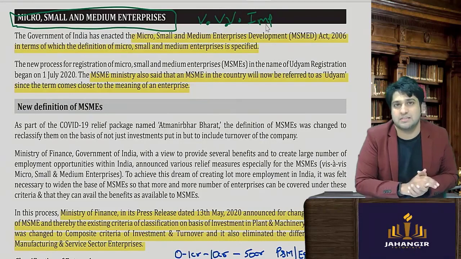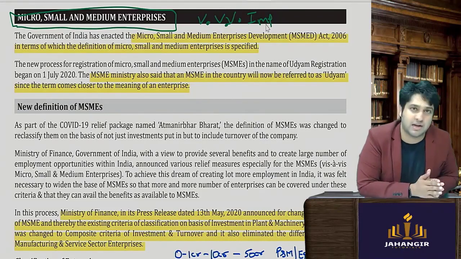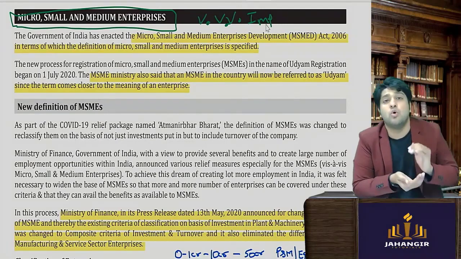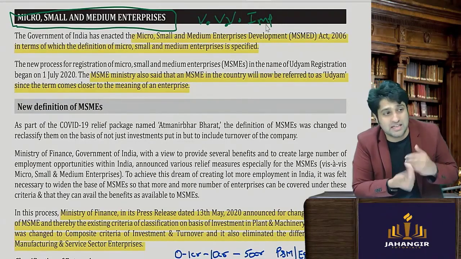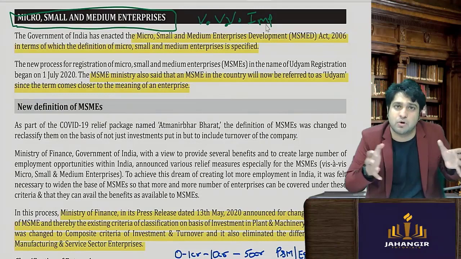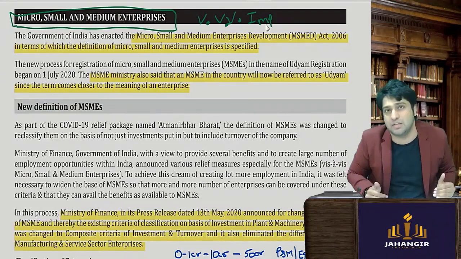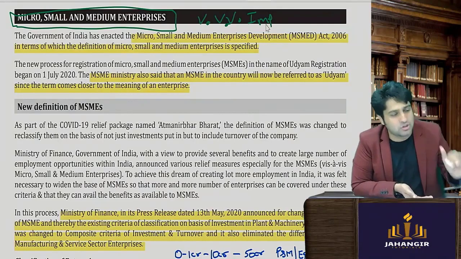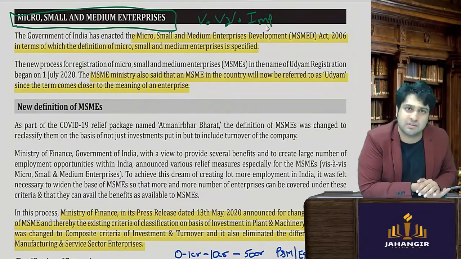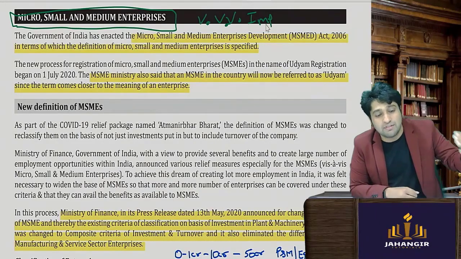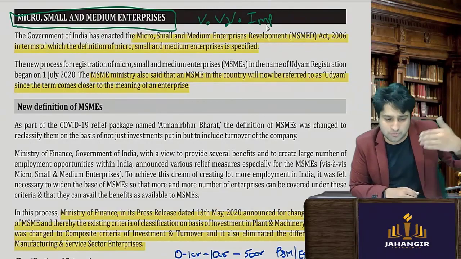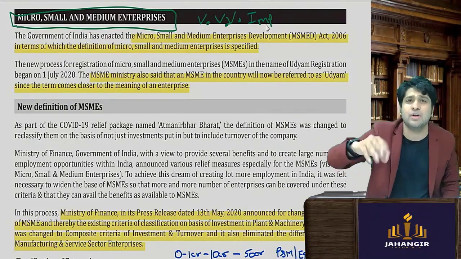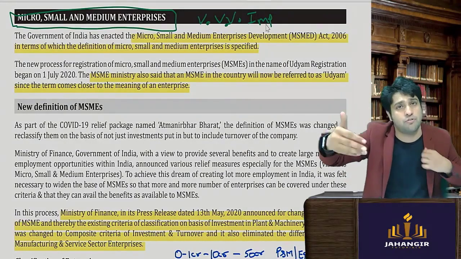So what happens is these micro, small and medium enterprises, these are these small businesses which the government feels they are the backbone, because there are many small businesses, they become the backbone of the economy. So what the government says is that we will protect them. If anyone tries to bully them, harass them, not pay them the money, we will handle it. So the registration is optional. Once you are registered here, then you get a lot of benefits.